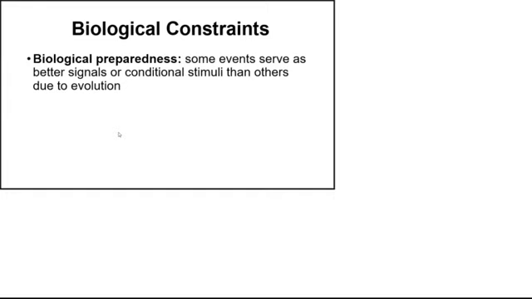And I only have, I believe, 2 slides left, so I'm going to try and run through these really quickly. The first is to mention that concept of biological preparedness again. We already kind of talked about this earlier when I mentioned that it's easier to learn different things about different kinds of stimuli. So I mentioned that it's easier to condition a startle response or a fear response to something like snakes and spiders, and it's a lot harder to condition that to, say, neutral stimuli like flowers. So we are set up or prepared to learn certain types of associations with certain types of stimuli. So we have that biological basis for those.